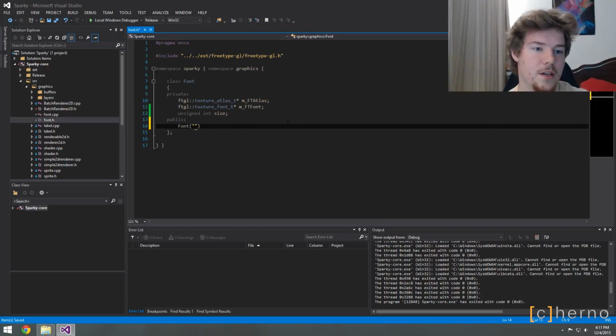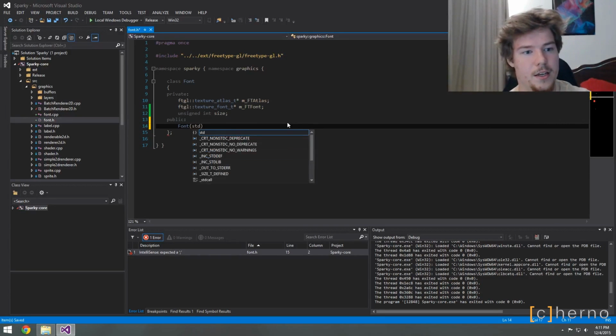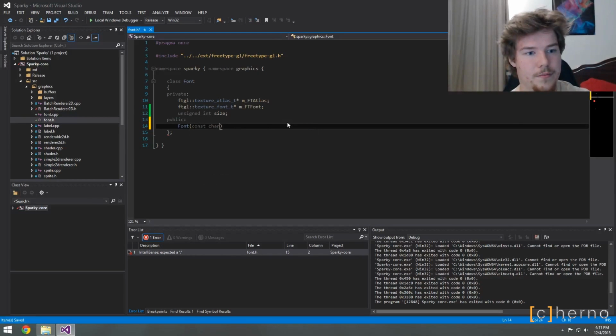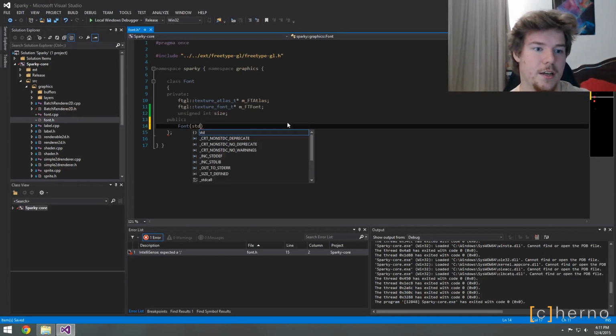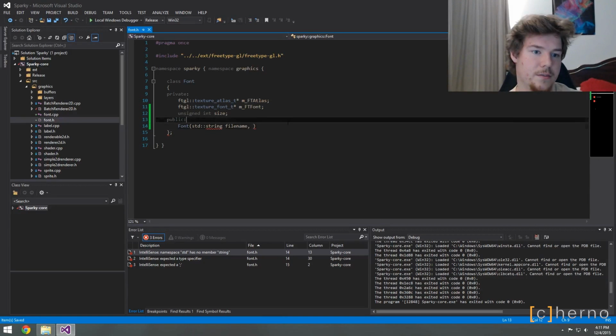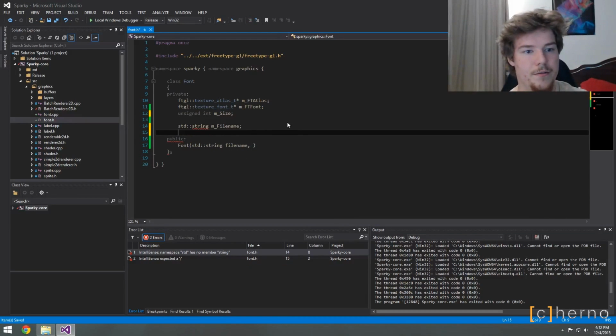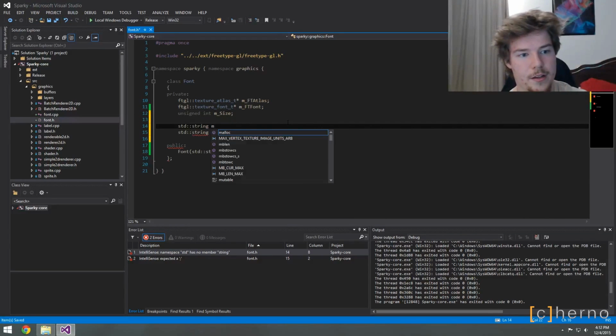So font, when we create a new font, we want to do a few things. We probably want to take in a file name, right? We'll just take it in as a string. So we'll take in a file name, so we'll have an m file name, and we'll also have a std string, which is name.